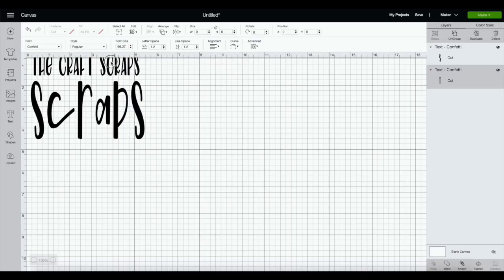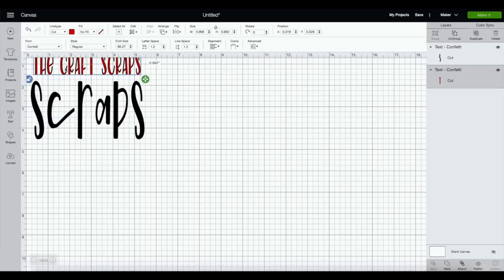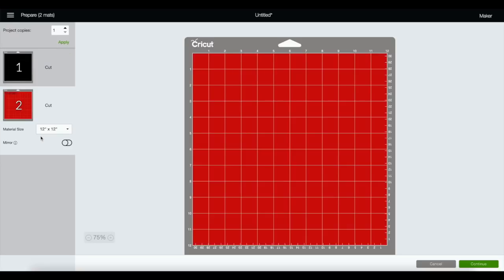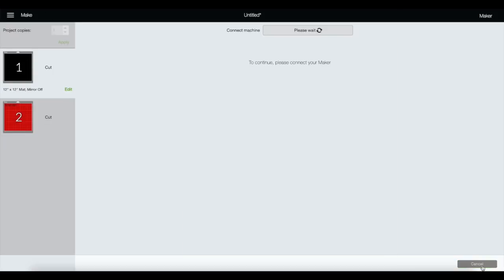Alright, so now that we pretty much have our text how we want it, just so our machine knows that I'm going to be cutting this out in a different color, I'm going to change the color right up here to a red or something. It doesn't really matter because I'm not going to cut it out in red. I just want my machine to know I'm going to cut out in a different color than the scraps down here. So it will tell my machine that I'm going to be using 2 mats. So I can come over here to make it. You can see we have our scraps mat ready to go and the craft scraps mat ready to go. This one is the one where we'll be playing with a bunch of fun scraps. So you can see we're basically going to need to put scraps in about a 6 by 4 range. So we can hit continue.